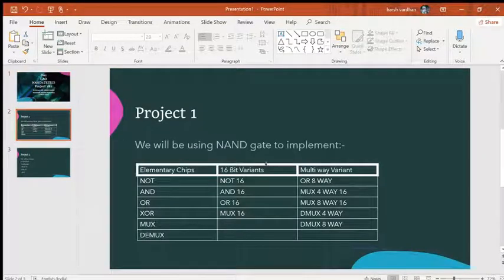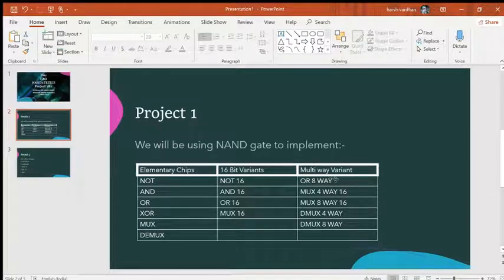The project 1 consists of using NAND gates to implement different other chips or gates, as you want to say. In elementary chips we have the NOT, AND, OR, XOR, MUX, DMUX. Then we have the 16-bit variants: NOT for 16 bits, AND for 16 bits, OR for 16 bits, MUX for 16 bits.